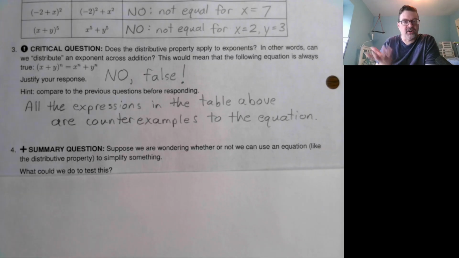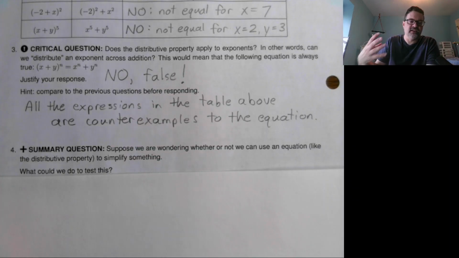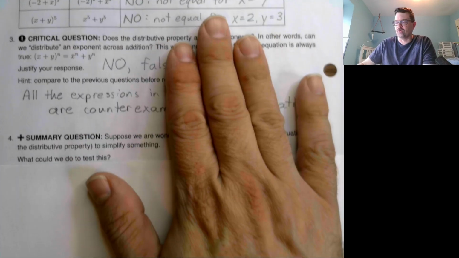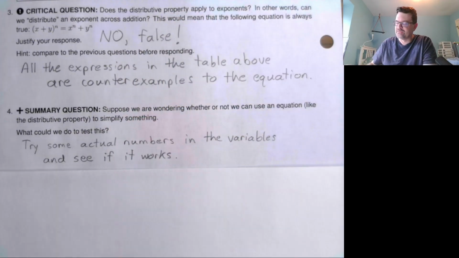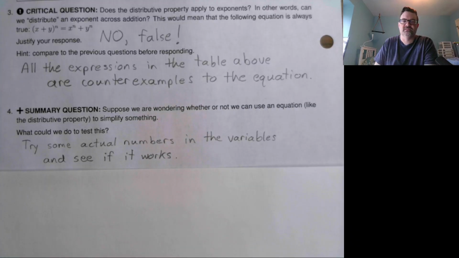All right. So just to summarize, and that's how short this exploration is, suppose we're trying to figure out whether some sort of algebraic manipulation is legitimate. Can we really do this? You've got x's and maybe y's or other variables, and you're wondering, can I do this thing? Can I combine these x's? Can I distribute this thing? One way you could always test that kind of thing is to put some actual numbers in for the variables and see if the two things that you think might be equal actually are.